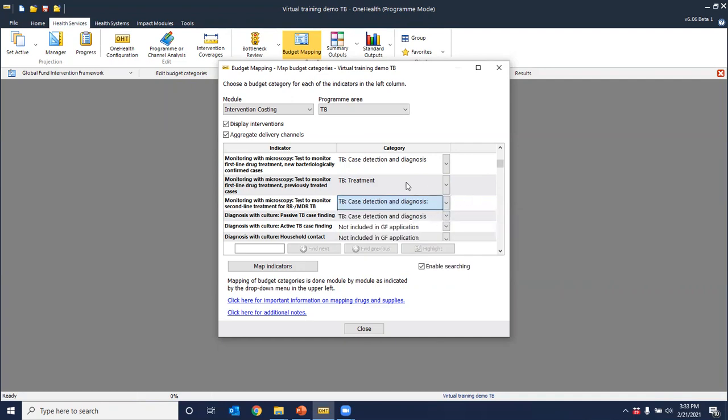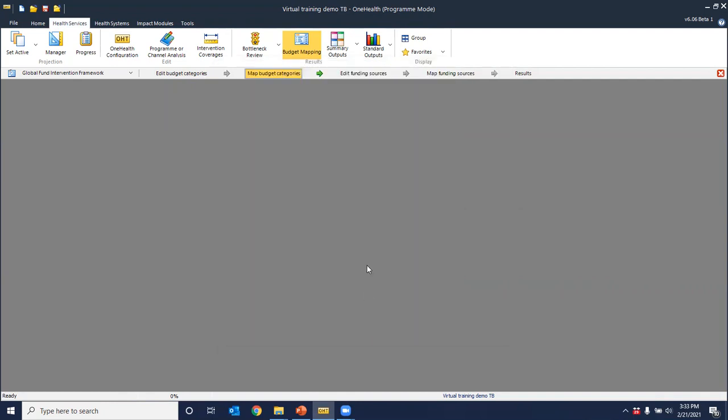So you can assign it to the appropriate cost category for your new budget, and then you can close. Typically, this is something that will be somewhat time consuming on the first round, but then once it's been set up, it'll take any changes that you make to the cost inputs, and they'll obviously be output in the same budget categories that you assigned.